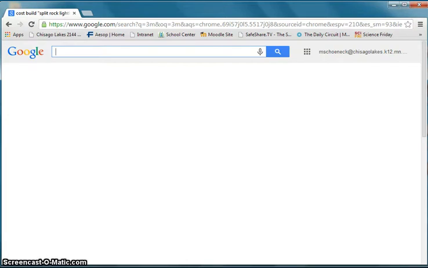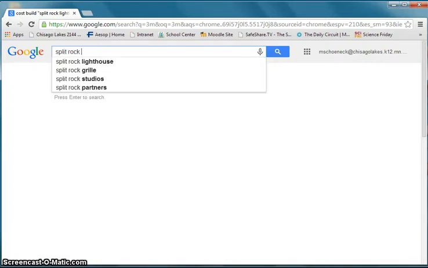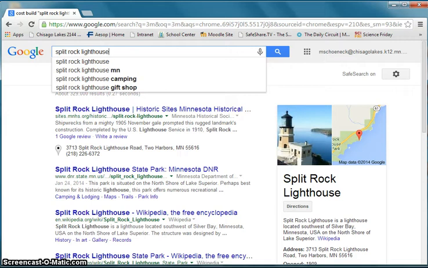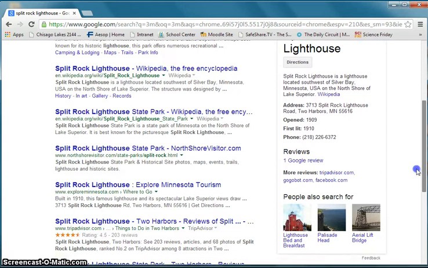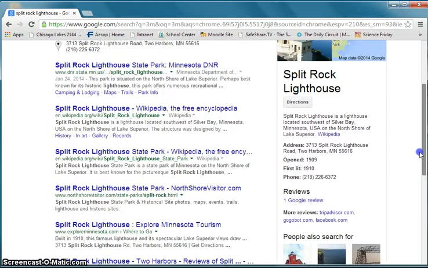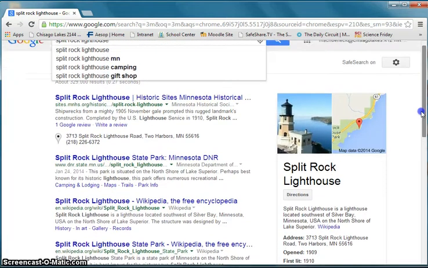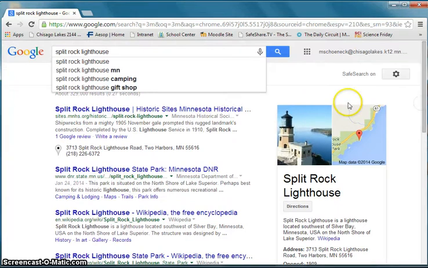Alright, I'm going to switch subjects. Instead of doing Judy Garland, I'm going to do Split Rock Lighthouse. Alright, and of course I'm going to pause and just take a look at what I have already. I'll look through the information tile or section here. I'll take a quick look at my first 10 sites or so on my list. Take a look at the recommendations Google is giving me.